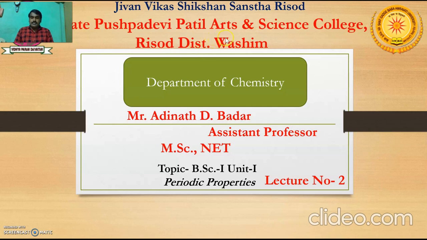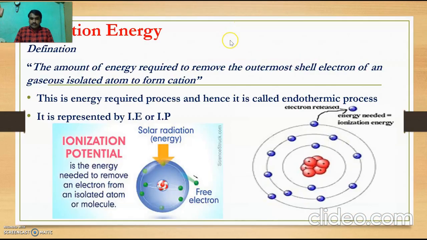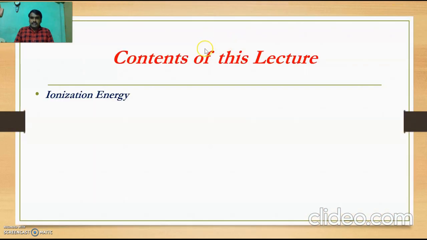In the previous video lecture number 1, we saw the basics of periodic tables and atomic radii, its types and variations. Today, in this video lecture number 2, we will see unit first topic, that is ionization energy. Firstly, we see the contents of today's lecture: ionization energy, its types and variations, and effects of ionization energy on various properties of elements, that is metallic and non-metallic characters, oxidizing and reducing power, then acidic and basic nature, and reactivity of elements.